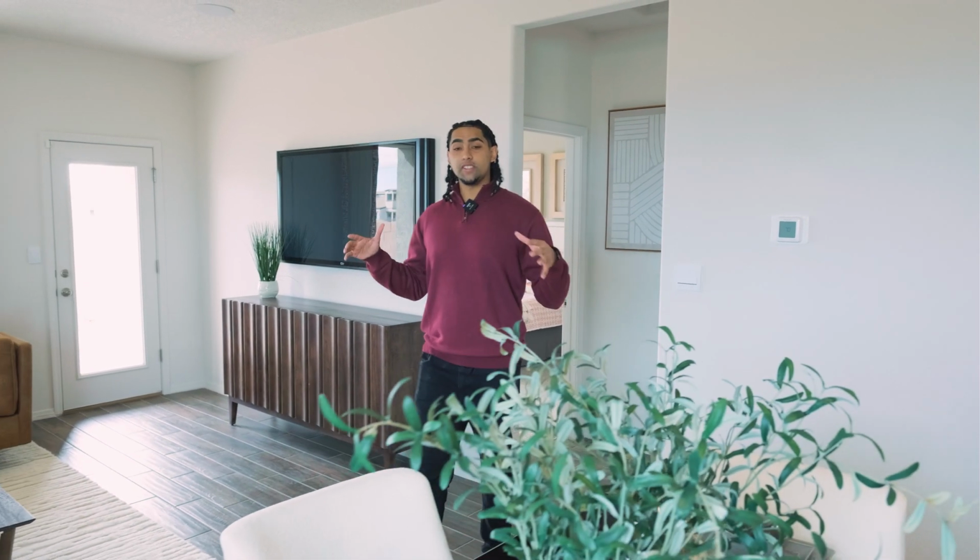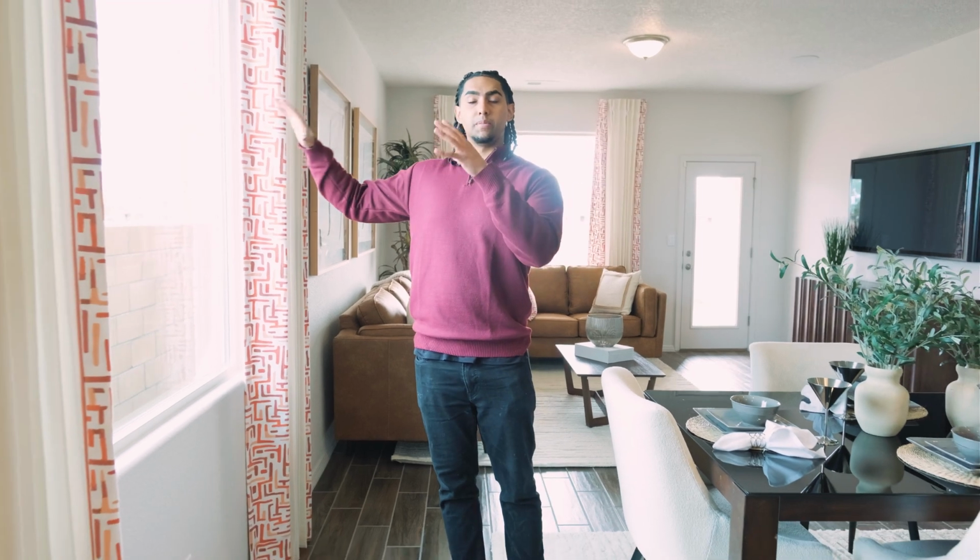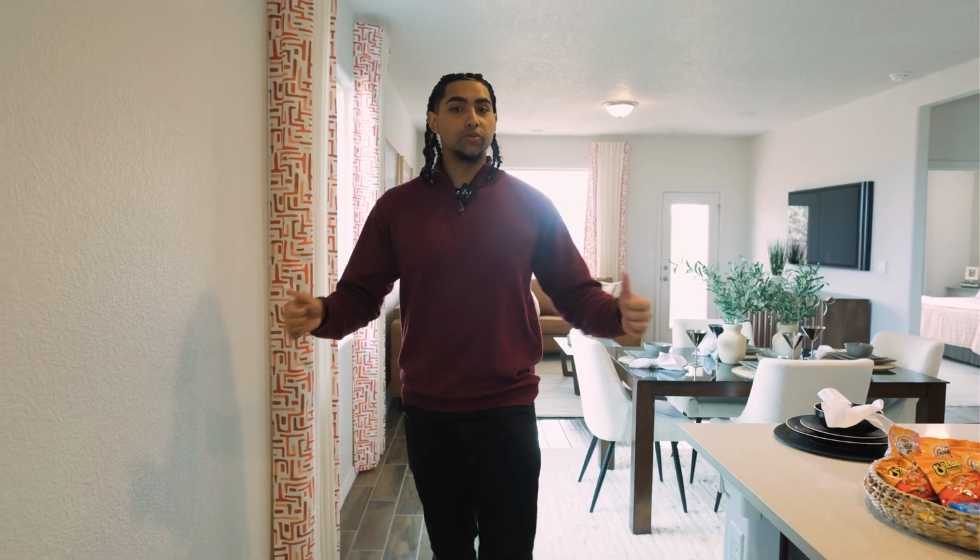All right, so the reason why I think this community, the Volcano Mesa, is in a great location is because if you're looking for a quieter, calmer side of town, this community is great for you. It's a little bit further out from the city of Albuquerque, which gives you the ability to not get into traffic every day. And you also have great schools like Volcano Vista, which is right down the road. It's one of Albuquerque, New Mexico's top rated high schools here in town.